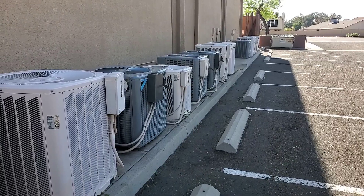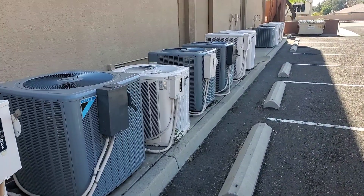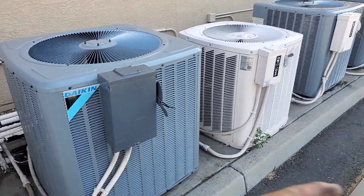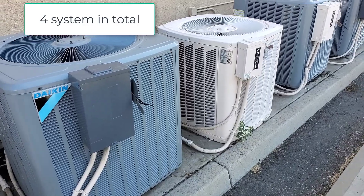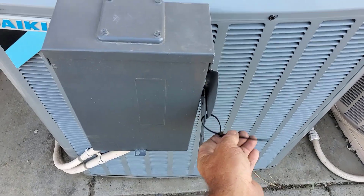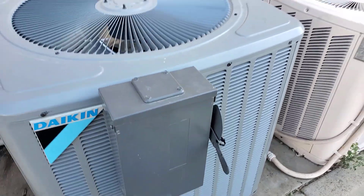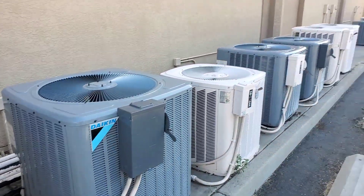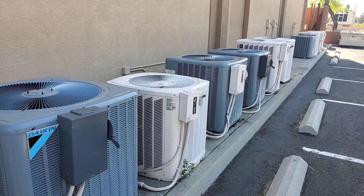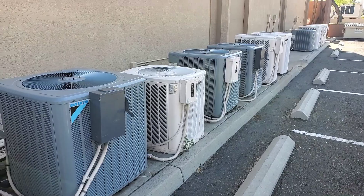Refrigerant pressures are a little buggy to say the least. What we did was confirm, then did a pump down on the system and went ahead and charged these three systems — just because that's the way they wrote it up — to include all the refrigerant, and left them turned off. Our guys will come back and change the air handlers, which is happening real quick as soon as they get some lifts into that room. Good luck with that — I'd be curious to see it. Anyway, that's the life of hackfest.